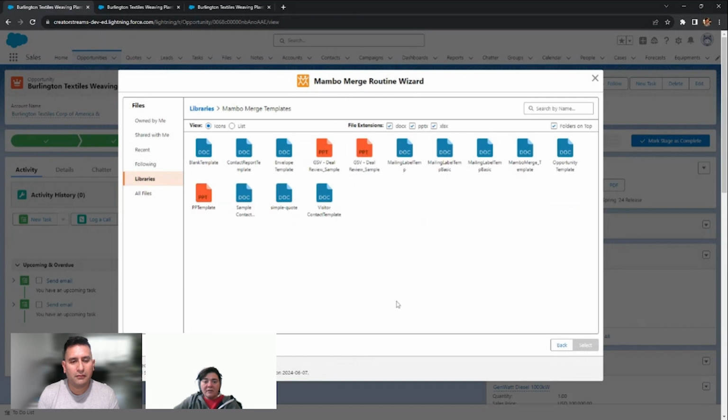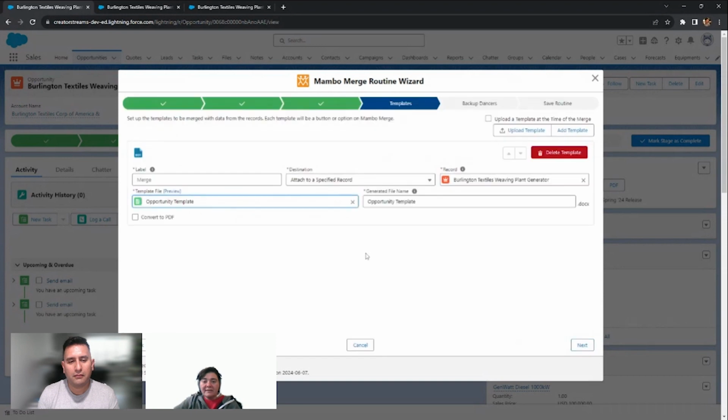And we will select opportunity template. I select it. My generated file name wants to be opportunity template. Salesforce will let you have so many files named opportunity template. They will, till the end of time, you can keep making opportunity templates. So maybe as a human, it's not the best to have over 10 documents all named the same.